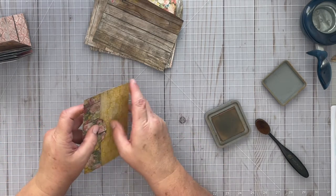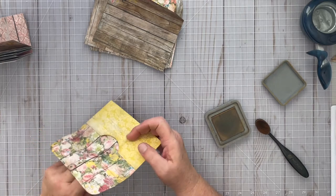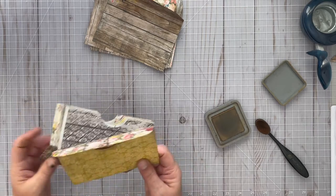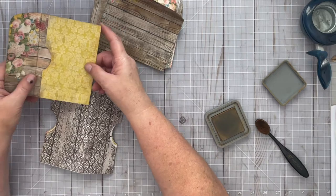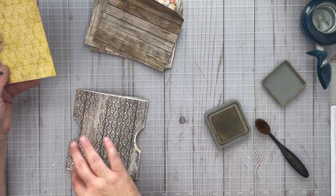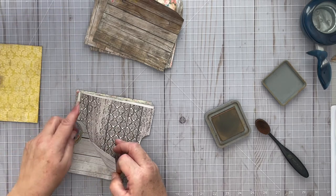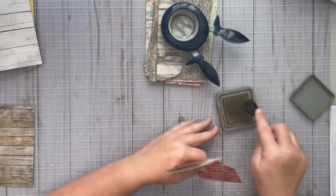If you can see on this one, you're really not going to see much of the, so this is what I have as the outside of this. So this is how it would fold over. So you're not going to see pretty much this side at all. So I'm gonna ink up the entire outside of this, including the crease, and then I might just do the interior, just this top portion, because that might be visible a little bit.